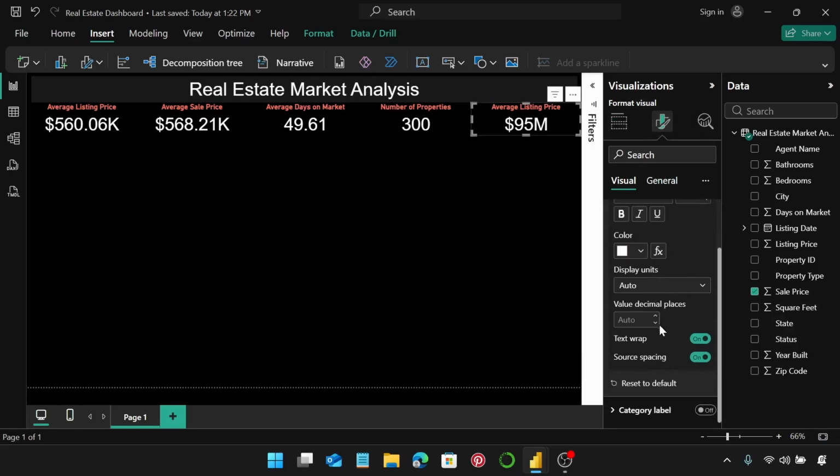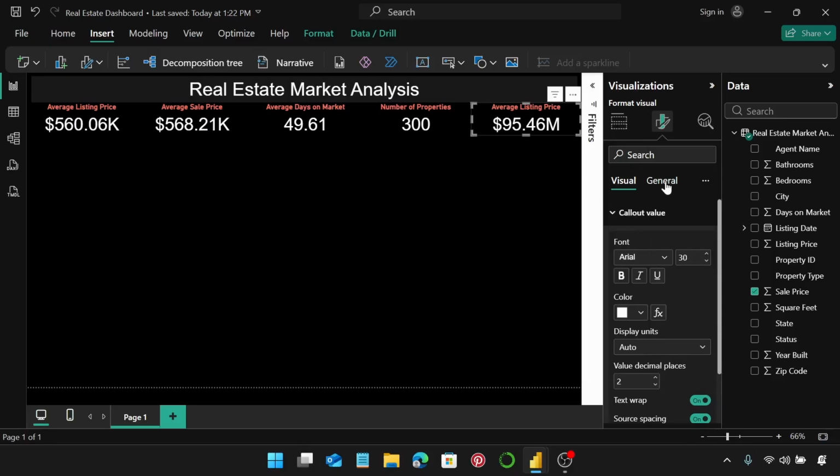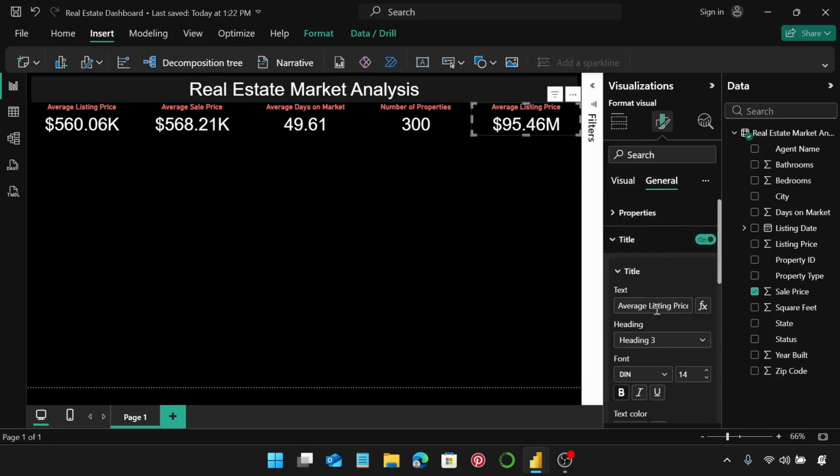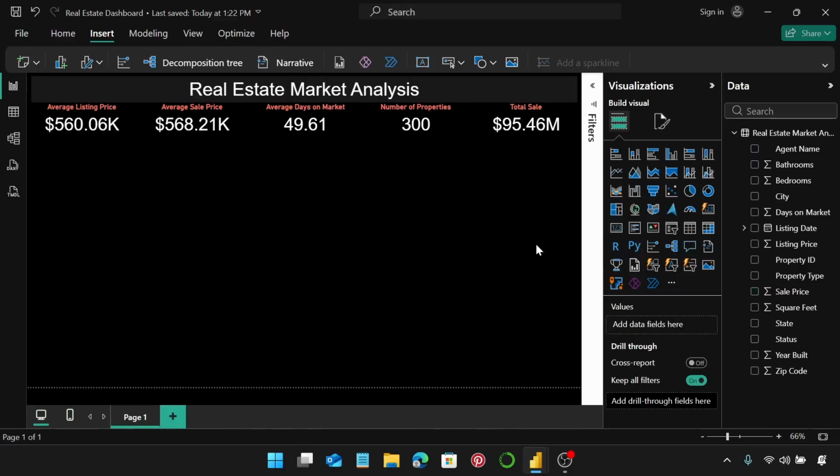So it's set to auto, that's displaying it. Just increase the decimal places to 2 places here. Let's go to general, go to title, and we're going to change this to total sale. Oh, let's just leave it at total sale. All right, that's our KPIs for our data set. Now we can go on to build our visuals.